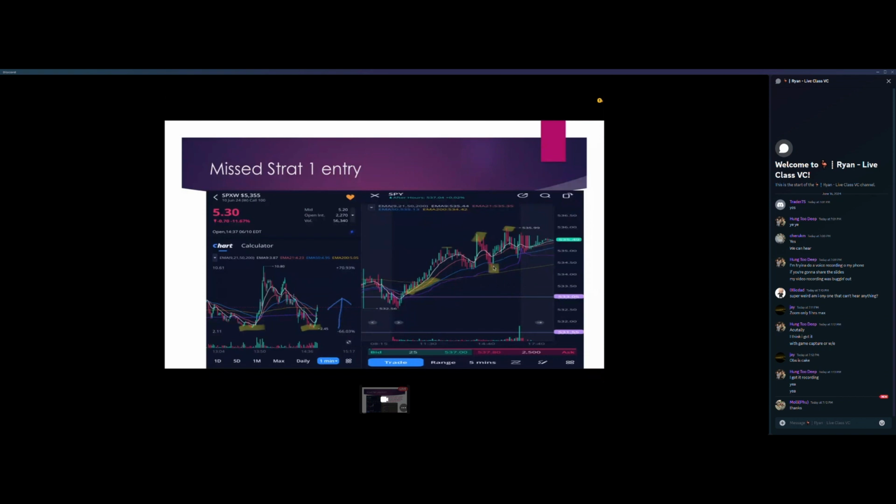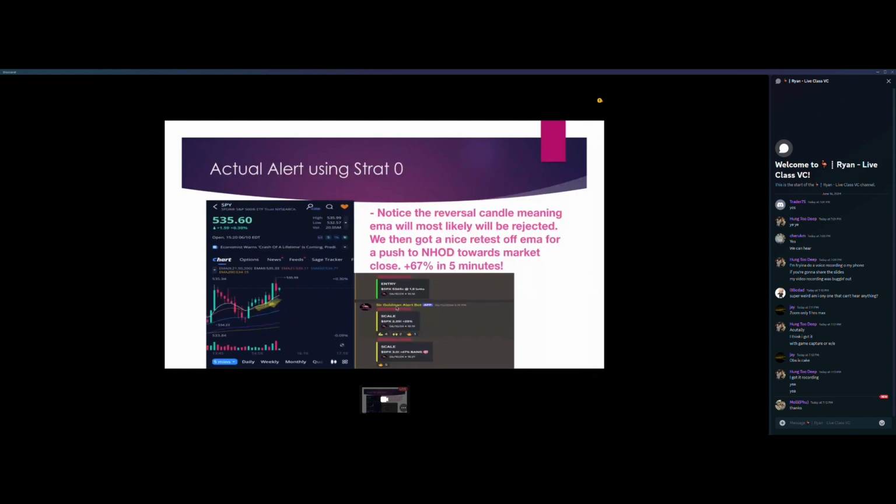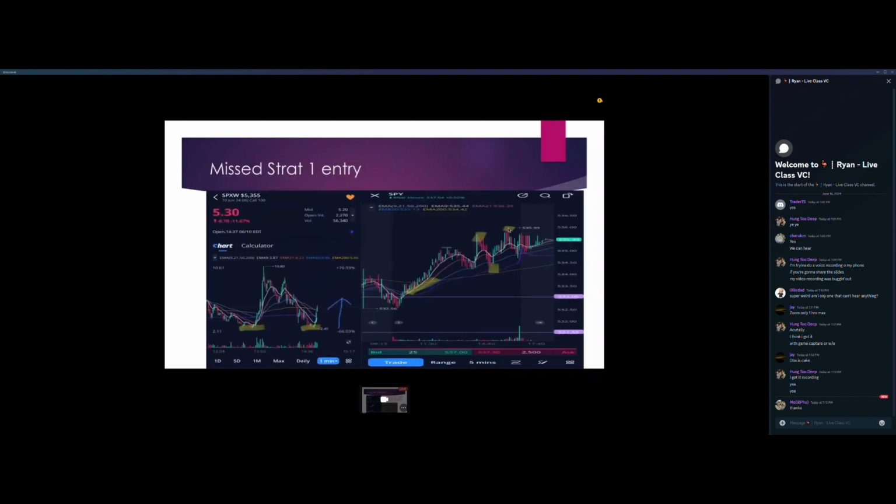That's why we're not watching EMA here. We know it's a bullish engulfing candle. This is pretty bullish. That's why we waited for the retest, which we got earlier, which was from this play. We got the retest, which we entered, and then we rolled this up to the high of day, and we got 67%. Does that make sense? Yeah. I mean, I always get confused if it is a reverse hammer or a regular hammer.